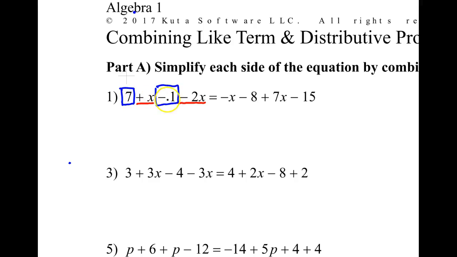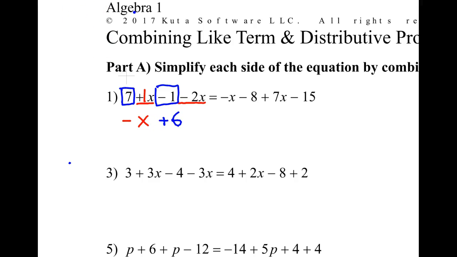Never leave off the sign. So you notice I'm always putting an underline underneath the sign. I'm boxing the sign as well, not just the number. And then we can do them step by step. So we got 1 minus 2x would be just negative x, which is the same as negative 1x, but you usually don't write the negative 1 part. Just write negative x. And then do the number part. So variables and numbers. 7 minus 1 is plus 6.